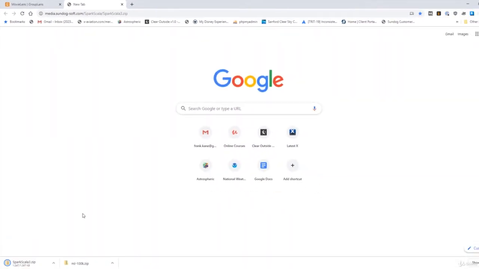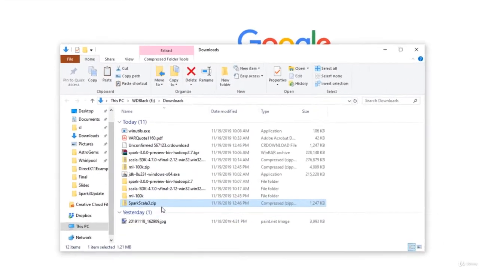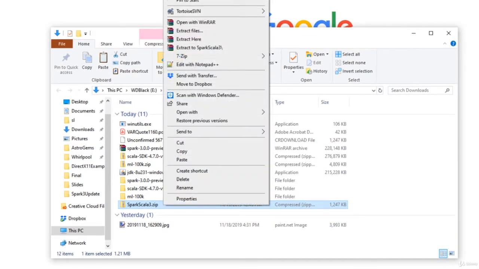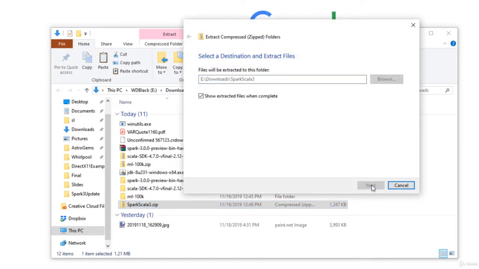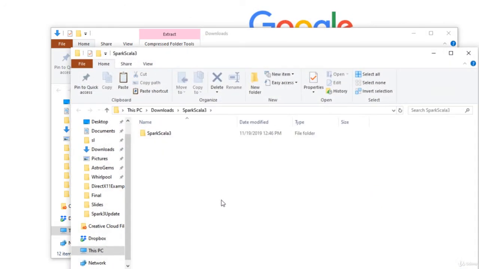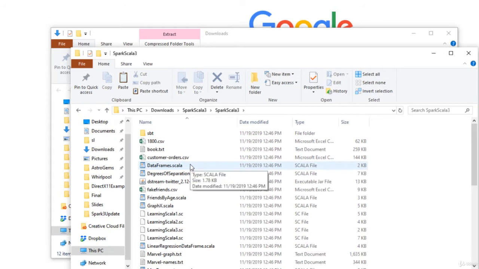And that should come down, and let's again open that up. Show in folder, and we'll right-click and extract that as well. All right, so this is basically where we're going to pluck things out of as we go through the course. So just remember where this directory full of all the course materials is so you can come back to it later. As we go through the course, we're going to be importing scripts and data from this folder into the project itself. So just remember where it is for now.